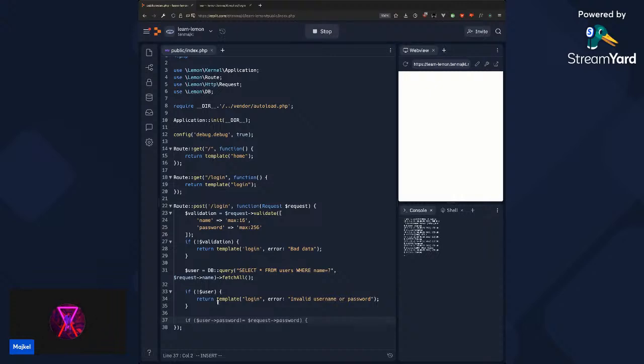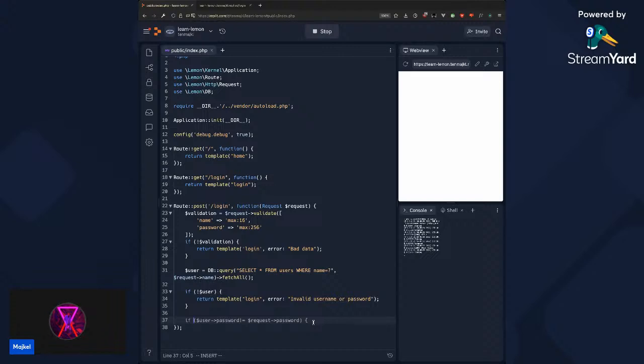Now we have to somehow validate the password. It's tempting to check it like this: user password equals this password. Don't do that. We have to save the password using the PHP function called password_hash.